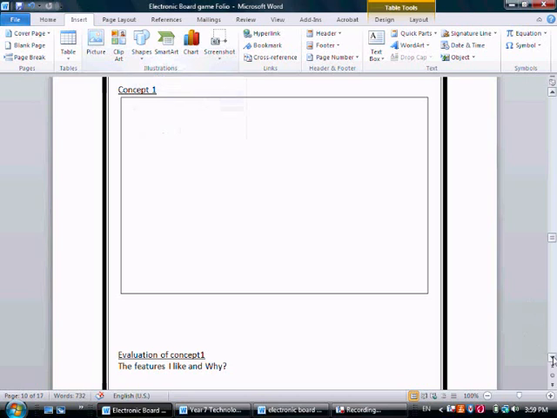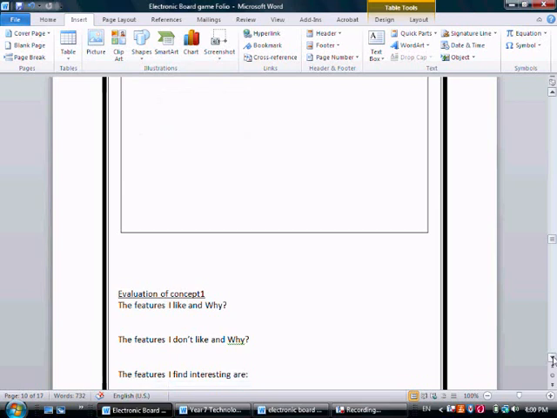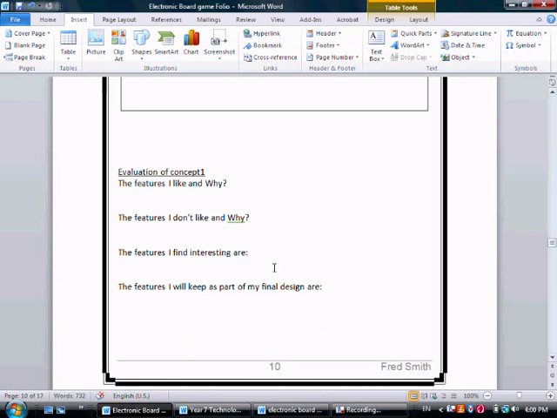I'm pretty sure your teacher will cover that with you in class. Again, if you have to freehand draw it, that's fantastic. You're not going to get any lesser marks. If you freehand, we encourage freehand drawing. But the most important thing I want to concentrate on is the evaluation, because for some of you, in the last folio, there wasn't much evaluation done on each of your concepts, and this is really important.